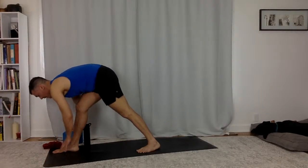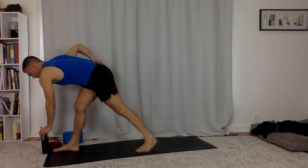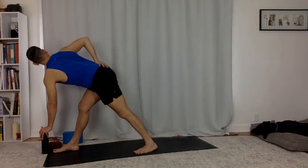Twisted triangle. Left fingertips to your right foot. Another place you can use a prop here. Grab your bottle, grab your block. Bring your right hand on your low back and start to twist here. Draw the right shoulder blade back. Draw the right hip bone back.